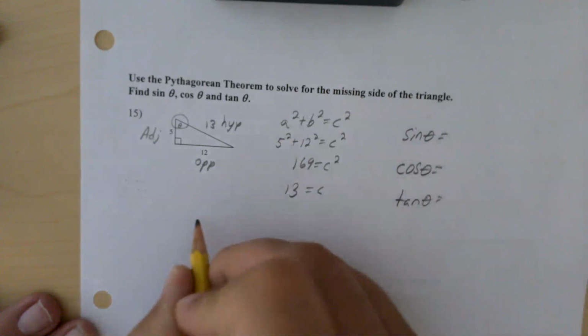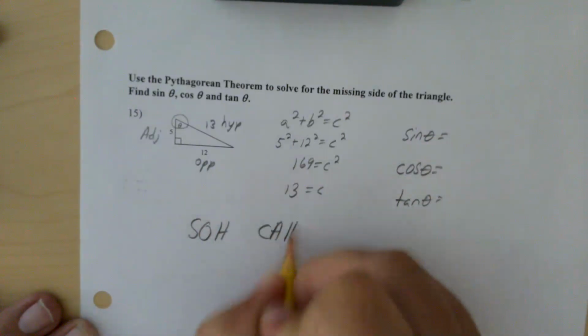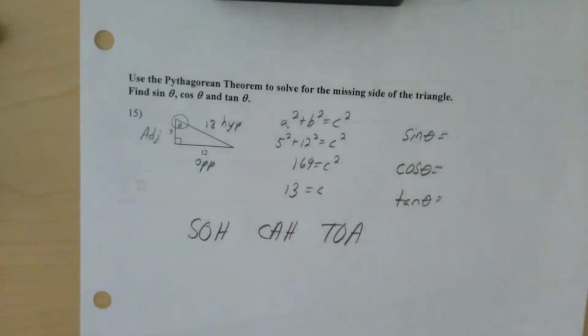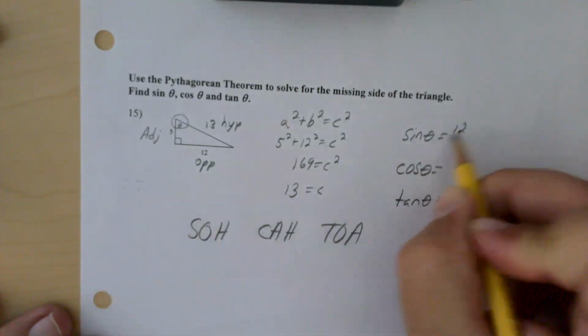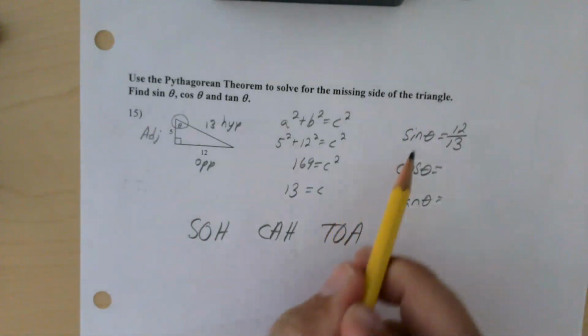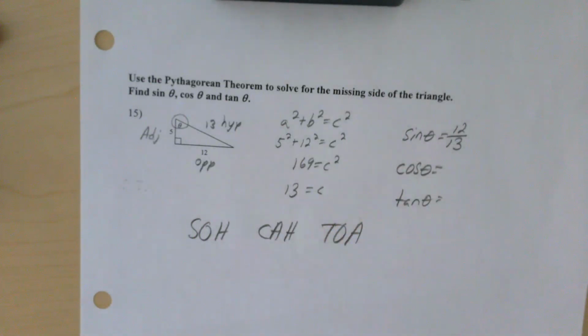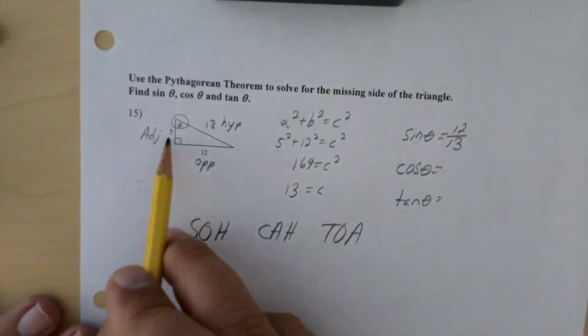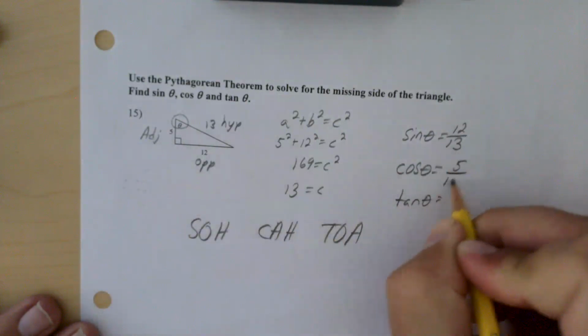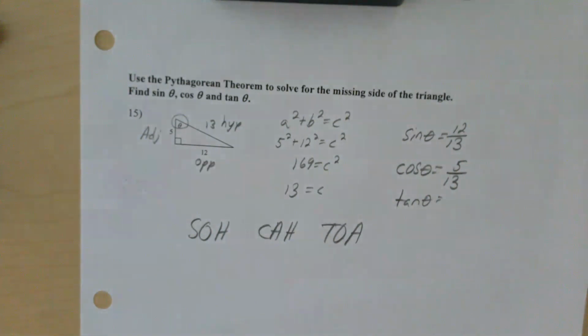So now there's something called SOHCAHTOA to help you remember these little ratios. So the sine of some angle, we don't know the measurement of the angle, but I do know to calculate that. If I know the side opposite is 12 and the hypotenuse is 13, we could calculate that angle. So all I'm asking for is, though, the ratio, the comparison of the side. So in this case, opposite side to the hypotenuse. The cosine is the adjacent side. It's this 5 over the hypotenuse. And finally, the tangent.